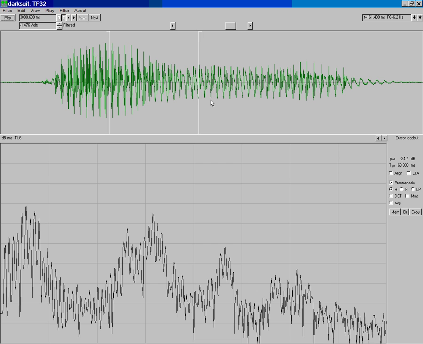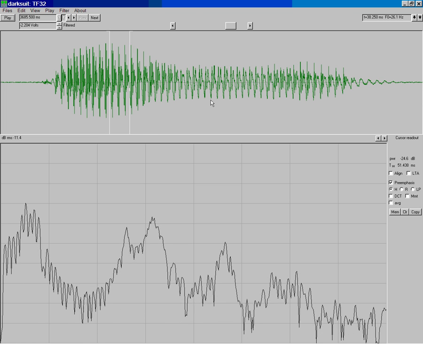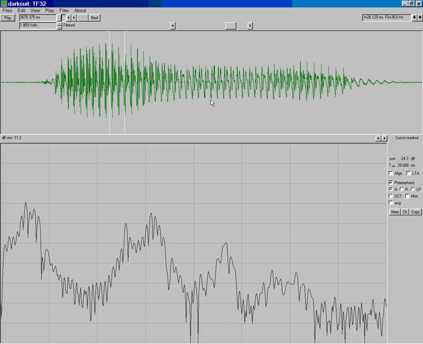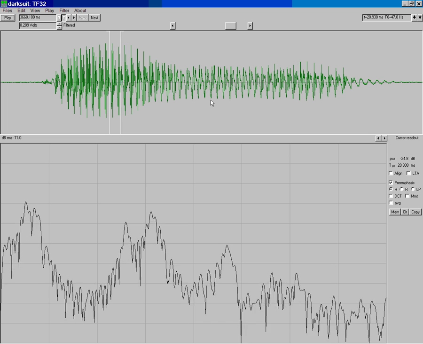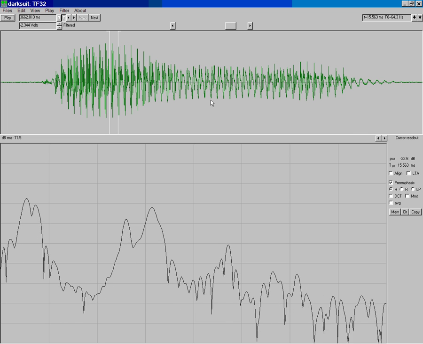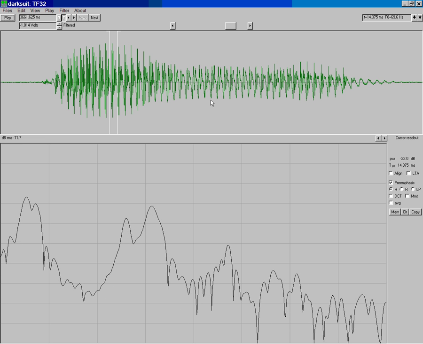But as I move the right cursor closer and closer to the left cursor, the appearance of the amplitude spectrum starts to change dramatically, to the point where if we get within, for example, 50 or so, or less than 40 or 50 milliseconds, the appearance of the spectrum looks rather odd and nothing like you would expect based upon what you see in the sound pressure waveform.